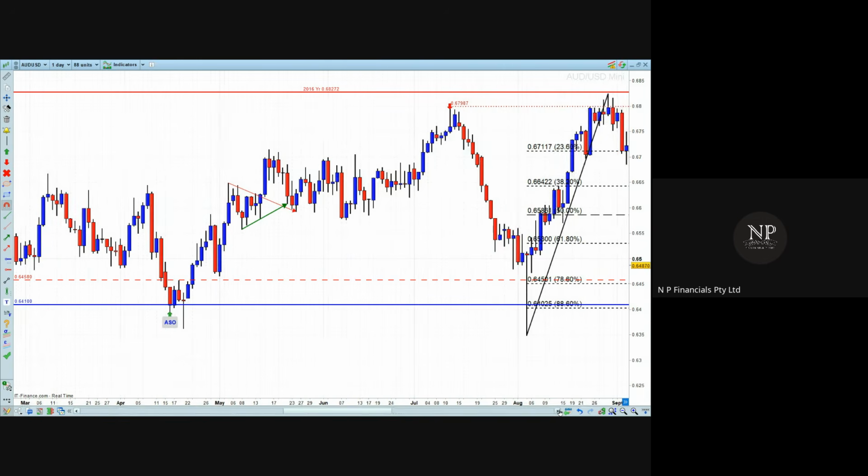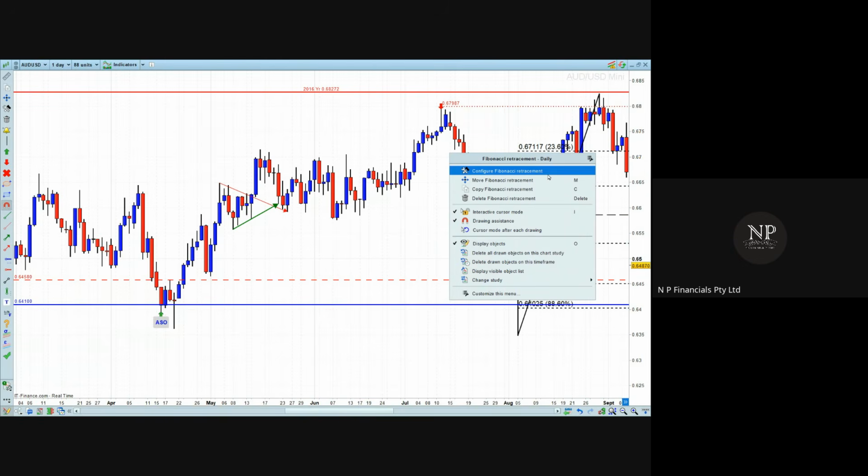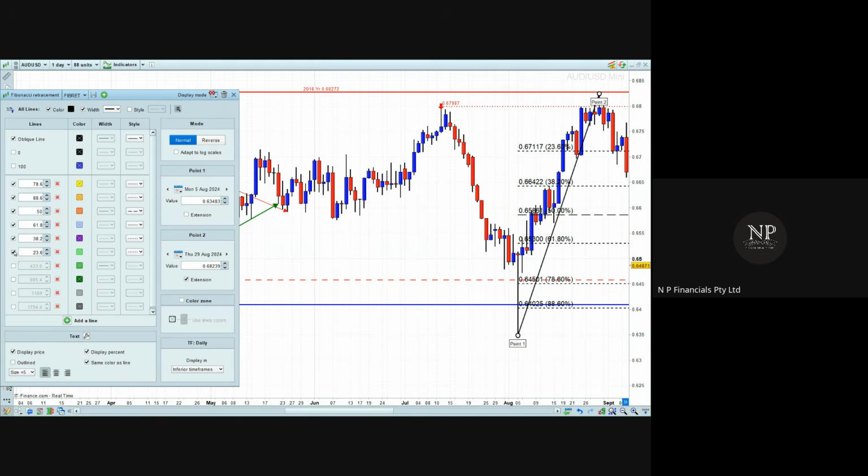So let's see at 23. It actually got stuck a little bit, but it did not have the rule of 4 and did a crack and snap back. So in that case, we'll configure the Fibonacci and take the 23.6 out, because we don't need more lines. Why did you take that one out? Because there's not much activity. Price cracked. Then we expect price to come to 38 or 50. No one knows where it will come. Price will tell us where it will come.